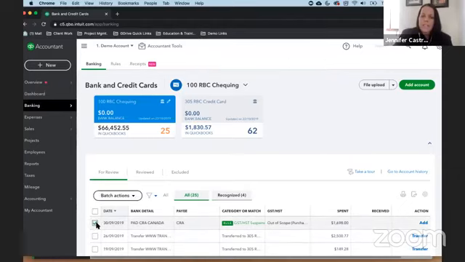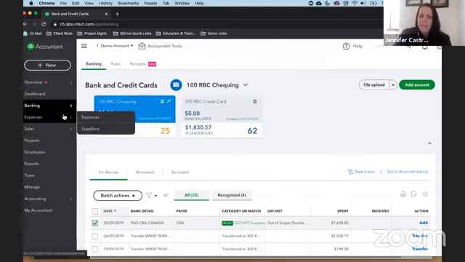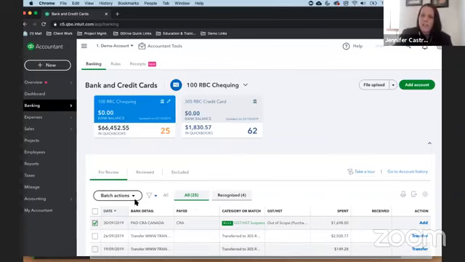One thing I would want to touch on really quickly, because I've had a number of clients struggle with the concept: when all these transactions are in the bank feed right here, they're in QuickBooks, but they're not essentially in QuickBooks. The bank feed is where you need to make sure they get into QuickBooks, so they show up over here in the expenses and on your reports. When they're just sitting here in the bank feed, they're on the screen, but they're not in your transactions.